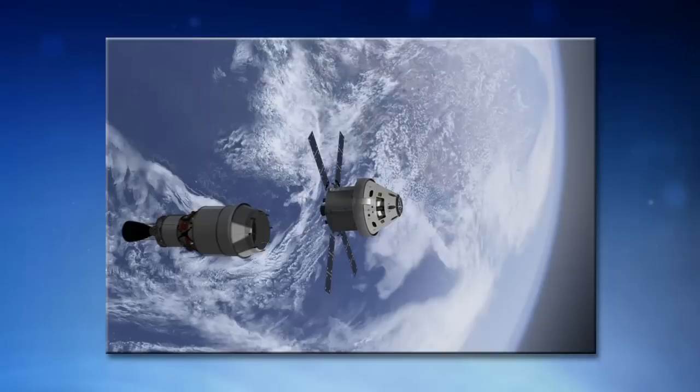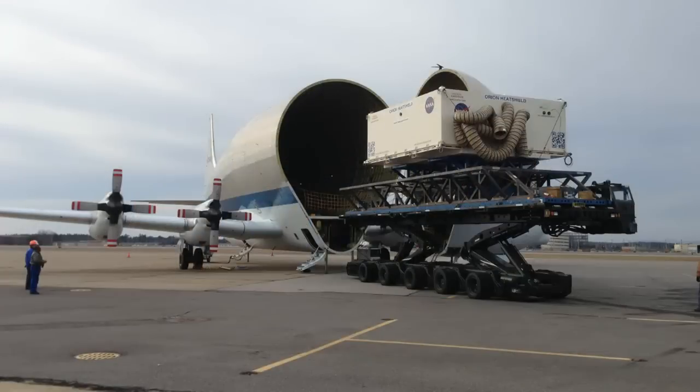Orion is very compact. Whereas the shuttle was as large as it was with all these mechanisms and structural pieces over a large area, Orion has numerous mechanisms and subsystems in a very small area, even though it's a large crew module. It does seem real now. To see it coming together in the ONC — each thruster that gets installed, each parachute that gets installed — and now with the heat shield coming in, that is a major milestone to deliver the heat shield to the ONC and get it ready to be attached to the crew module primary structure.